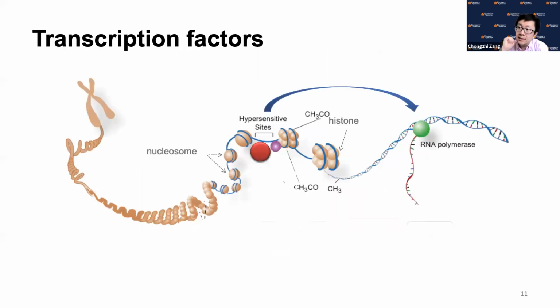So now, next, let's talk about another group of important epigenome marks, transcription factors. Transcription factors are a type of protein that can usually directly interact with certain regions in the DNA, directly binding at certain regions of the DNA, and have the direct role of activating transcription of nearby genes.